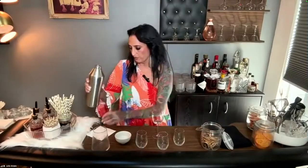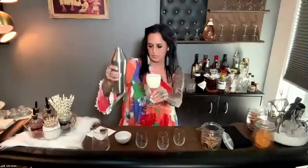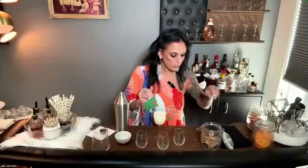I've got my little Nick and Nora glass, which I had last week, and any little coupe glass will do. You don't have to have a Nick and Nora glass, just a little coupe glass, or put it in whatever you want. The egg white gives it that froth, which will settle in a few minutes and go to the top. For my garnish, you can do a little orange peel since it has orange liqueur. I'm going to do a piece of dried lemon on top. See, it's very pretty.